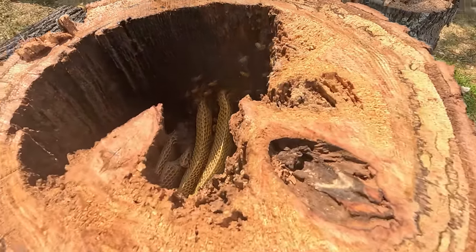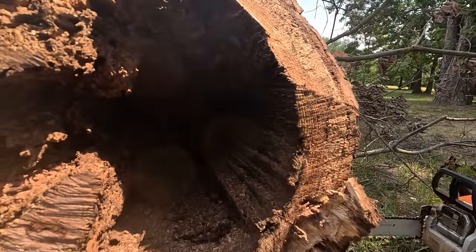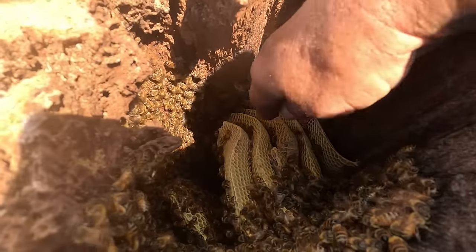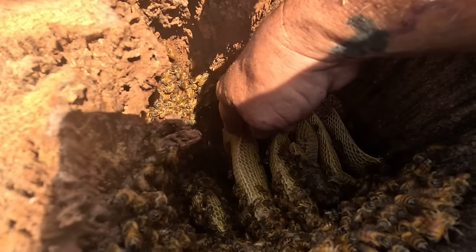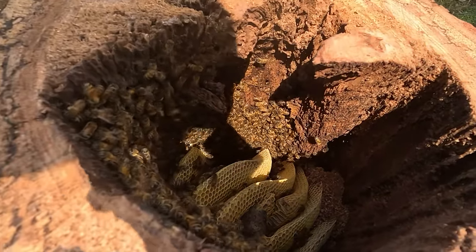Check it out. Awesome scenario. Let me show you. We cut just high enough and we've got some bees that are kind of going up this direction, but can you see the comb, as new as what it is, the comb actually fell into itself. But look at all them bees.